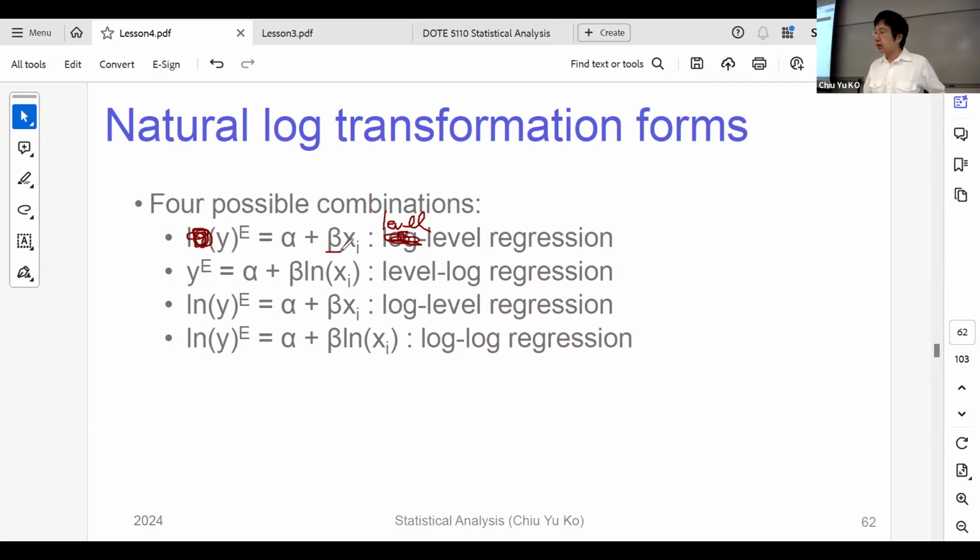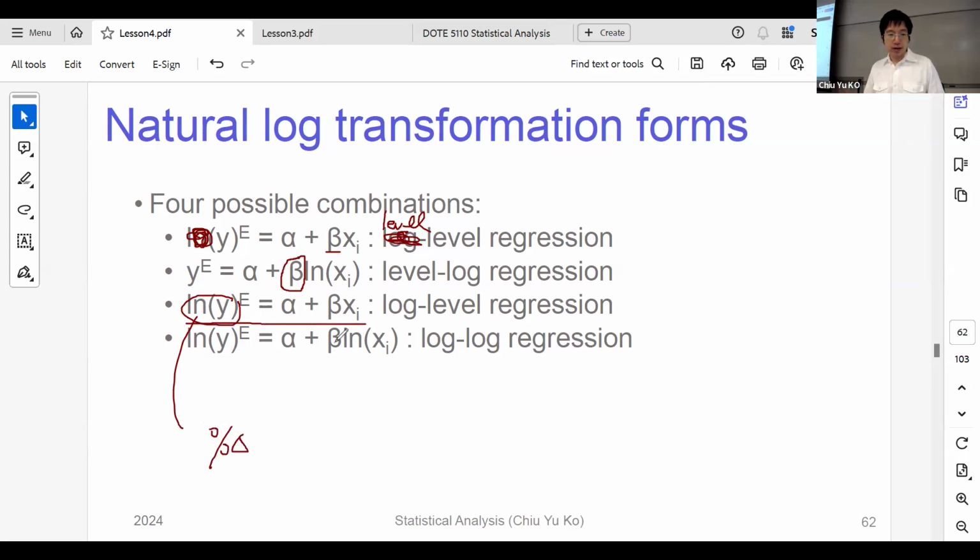And so the beta here actually means X changed by 1, Y changed by beta. Okay. But what is this interpretation when we take a log? Okay. If you learn calculus, beta means that if X changed by 1%, Y changed by beta. Okay. When we take log, it means percentage change. This is common with calculus. I'm not going to talk more about that. And for this equation, it means if X changed by 1, Y changed by beta percent. Okay, because when you see log, you can think in your head percentage change. Okay, that is how you do interpretation.